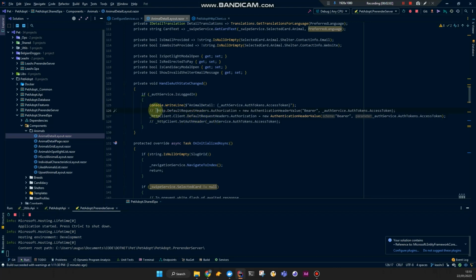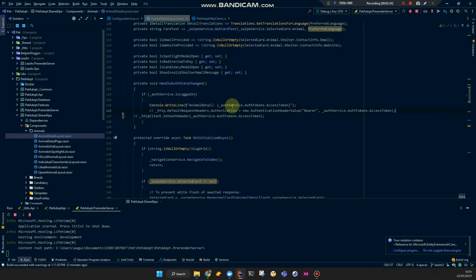And then I was experimenting with the different HTTP clients, so the default one, the out of the box one, or my custom one. And now we could do some more testing. I could show you that it might not work with the default one, but it does work with the custom one. So we're doing it like this, but actually we could just set the auth header now, whatever method you choose.